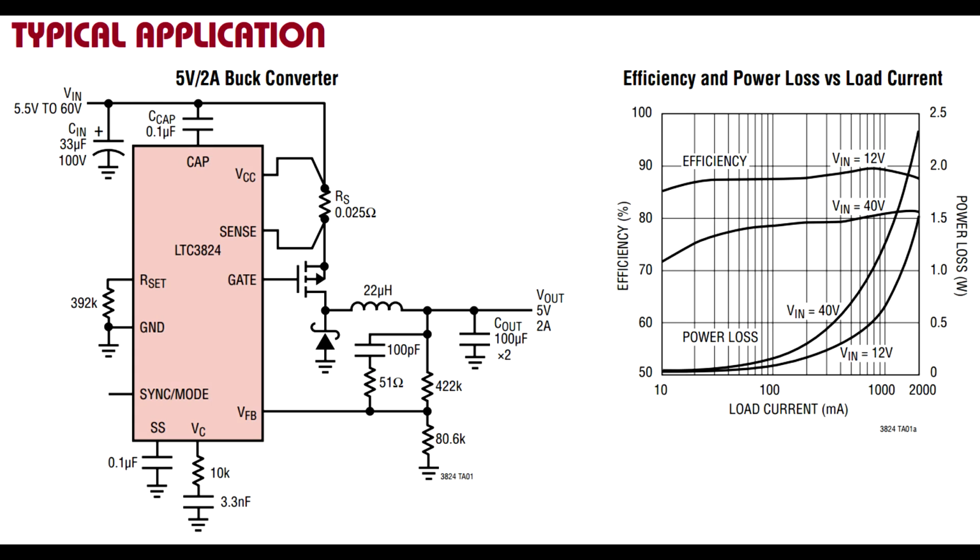Because this doesn't have the switching MOSFET built in. But you can see it drops down to, it could be well under 80%. 75% efficiency would be fairly typical of something like this at a higher voltage, unless you specifically designed it for high voltage use only at one specific input voltage. And that's a disadvantage of a design like this, that the efficiency is going to vary quite drastically over that input voltage range and output current range as well.